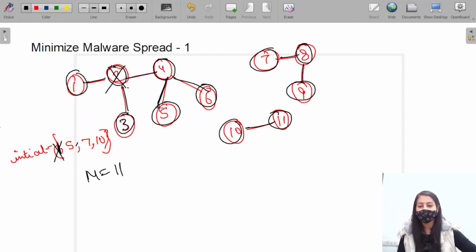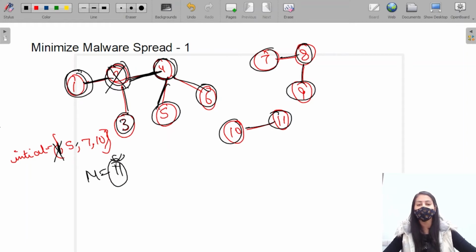So 4 becomes infected due to 5, 2 again becomes infected because of 4, and now 1 again becomes infected due to 2, right? So the total number of infected nodes remains the same, right? So the removal of 1 is not beneficial for us.